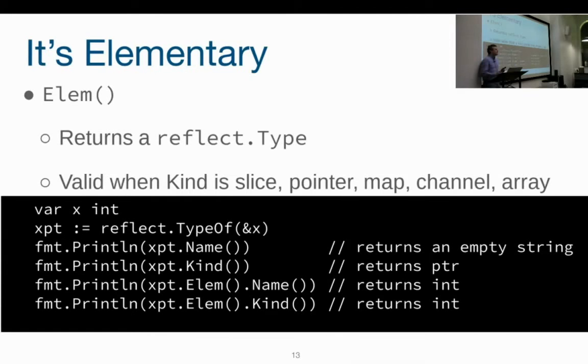Another important method on reflect.Type is Elem. So some types in Go can have references to other types, and Elem is how you get that reference to that contained type. So for example, you call reflect.TypeOf on a pointer to an int variable. That gives us a reflect.Type instance of pointer to int. The type comes back with a blank name, and the kind comes back as ptr, pointer. And if you look at the reflect.Type returned from the Elem method on a pointer type, you get back a name of int and a kind of int. So when you have a pointer, Elem tells you what the pointer points to. And Elem also works with slices and maps and channels and arrays.